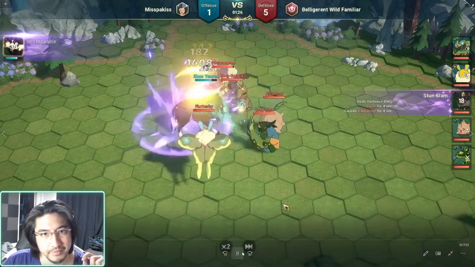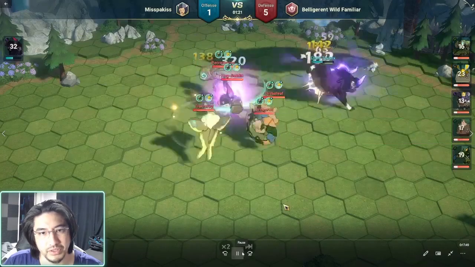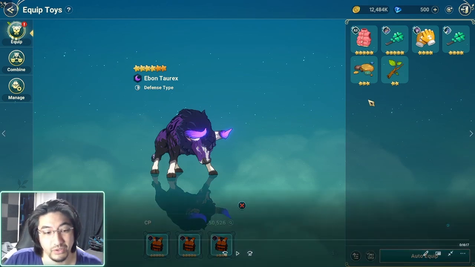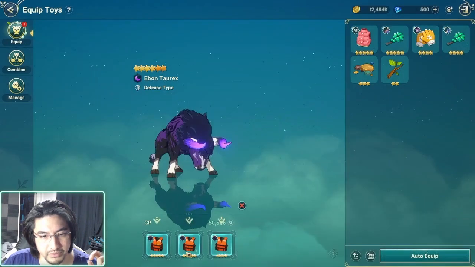Right. And then another one. So there's gonna be a lot of extra stuff here, but anyway, there you go, 277. Since we only want to look at the difference between the toys, I'm just going to switch one. It's all going to be the same. So here I will equip it. All right, so I equipped that one.